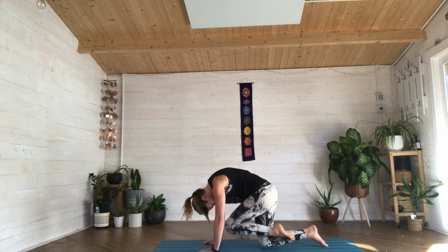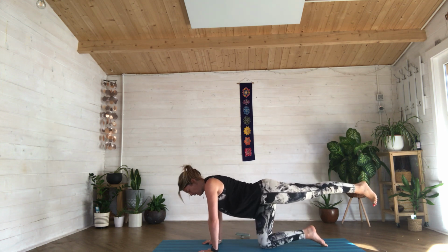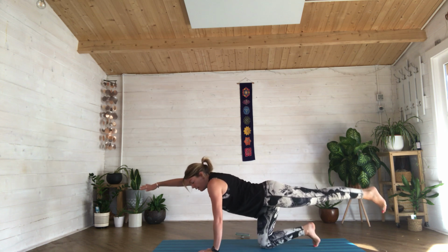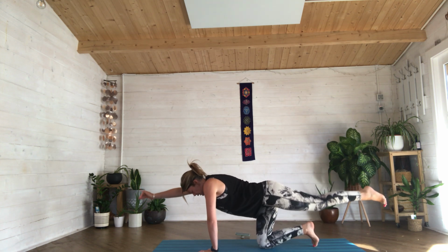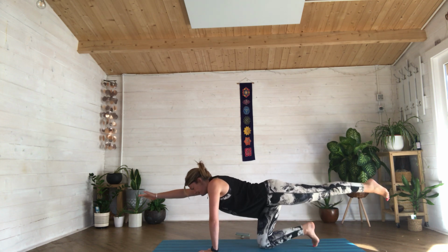One more. Take that foot up and then straighten that leg. Flipping your toes here if you're a bit wobbly. Try and extend that opposite arm. And then draw that elbow in to meet knee. And then extend out. 2 more times. Trying to breathe as you move.